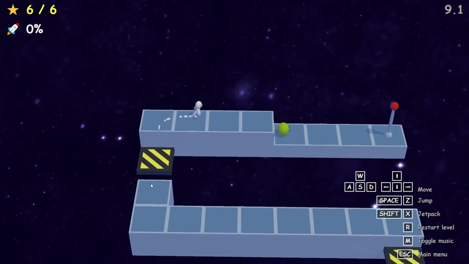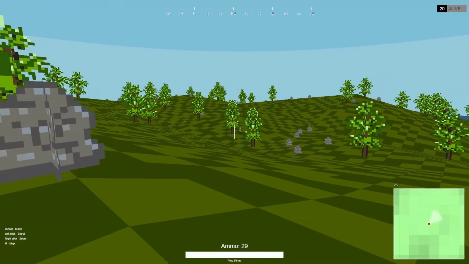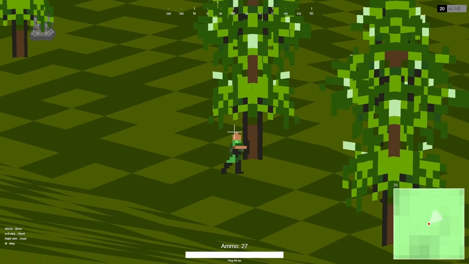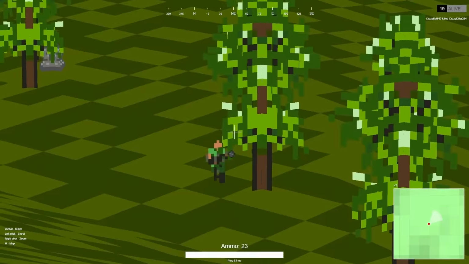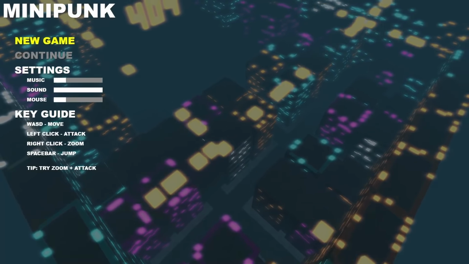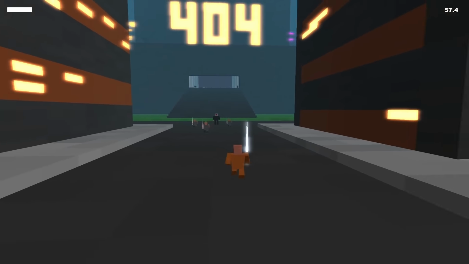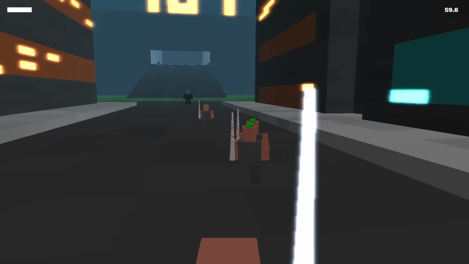This is my third time entering the JS13K competition. My first entry was JS13K Battlegrounds in 2018, a battle royale first-person shooter. My second entry was Minipunk in 2020, a cyberpunk third-person action game. In those entries, my goal was to make an impressive technical demo. The entries did well graphically, but they weren't considered fun.